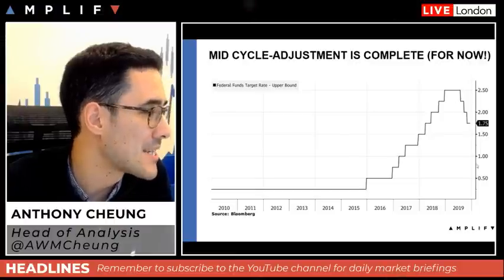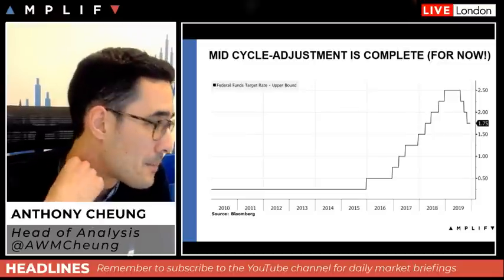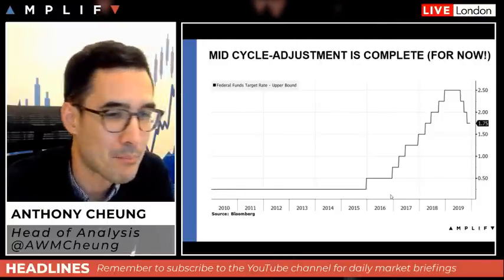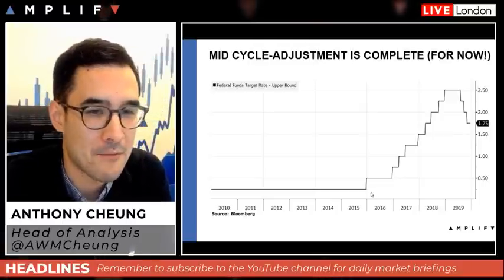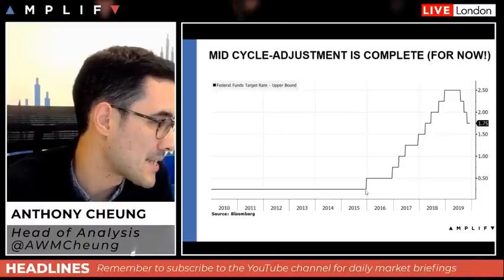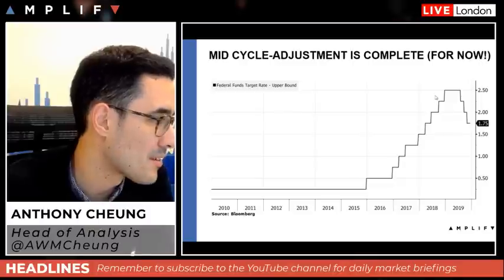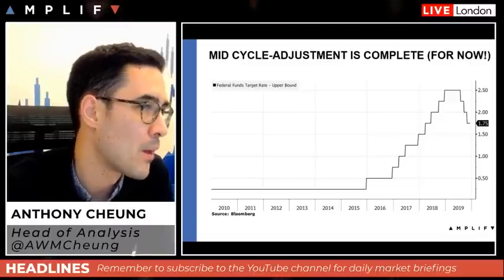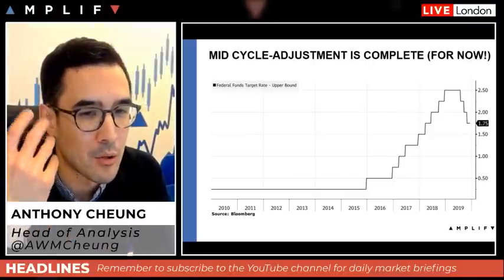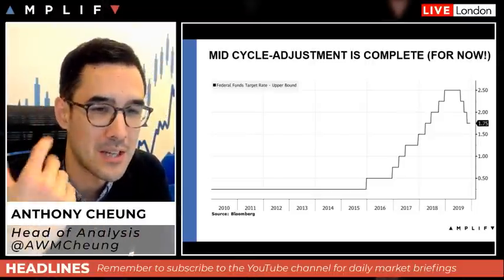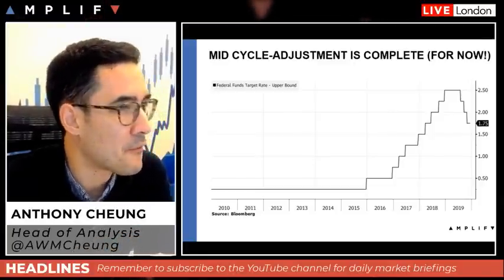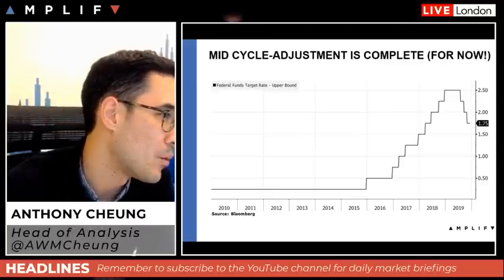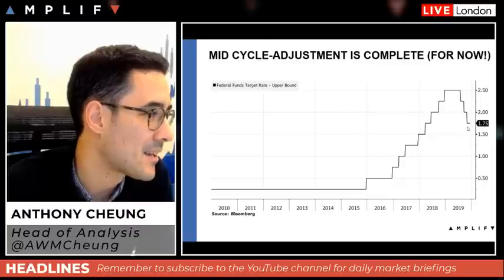Now, putting into context the journey that we've been on in interest rates is very important. So here you can see rates basically flatlining at ground zero post-financial crisis, the unprecedented level of historically low interest rates in order to safeguard the economic system from the subprime crisis. We then initiated, of course, in December 2015, the first of what ultimately became a sequence of rate hikes before we hit the highest level at 2.5%. But since that point, as we know in 2019, whether it's the escalation of trade war, the fear of a global growth slowdown, and therefore, if you remember, the inversion of the yield curve, fears of an impending recession and so on, the Fed took preemptive action and started to cut interest rates, having done so now 3 times this year in what they were classifying, as the title on the slide says, a mid-cycle adjustment.